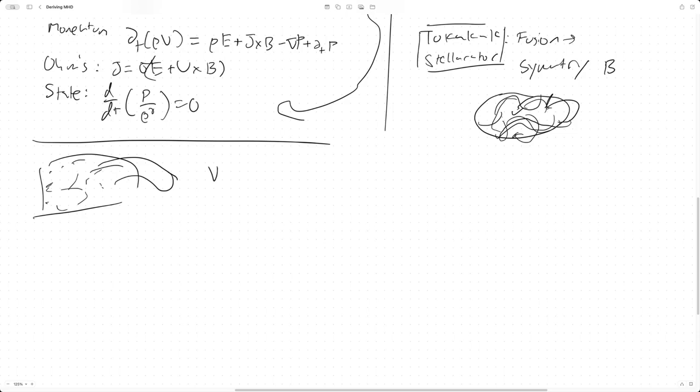So let's call the fluid velocity equal to the sum of the density times the species s times the velocity of the species. So now you have different kinds of fluids going around inside, but then you add them together and they become like this group, or I don't want to say group velocity because that's another term, but it becomes the velocity of the plasma. Okay, so that's velocity.